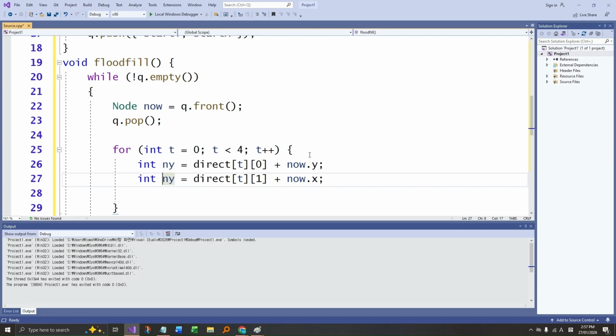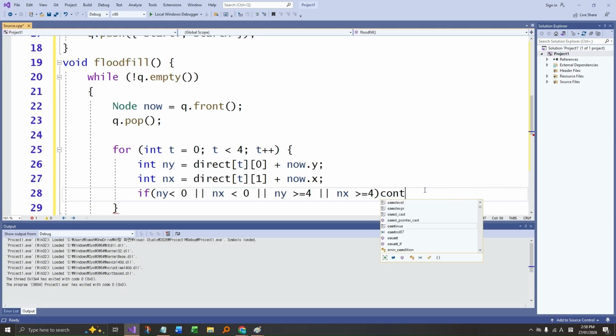And then if we are out of the range, which can cause an index underflow or overflow, this is how we prevent that kind of situation in this code.